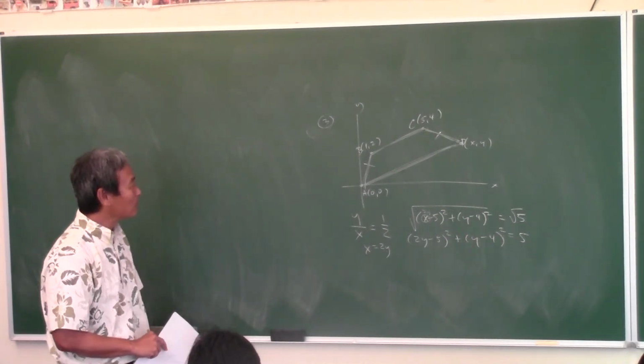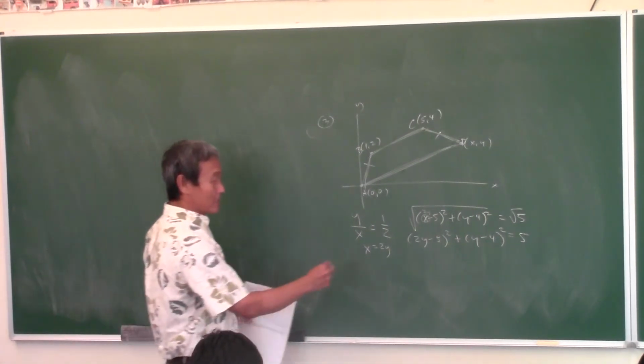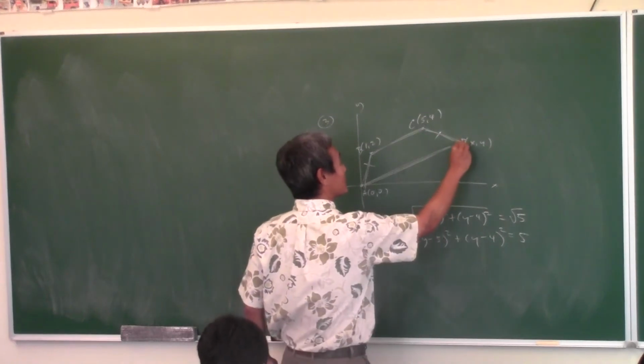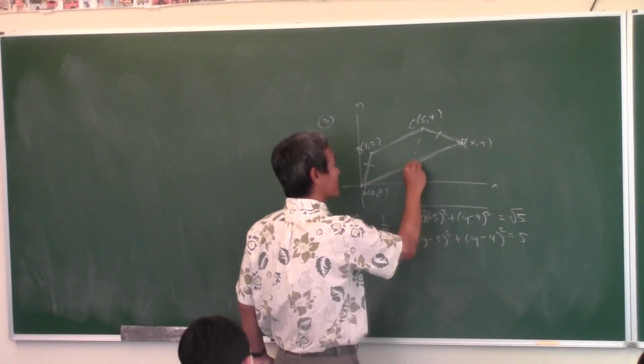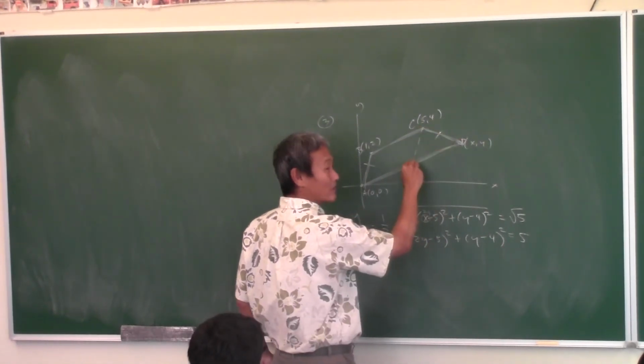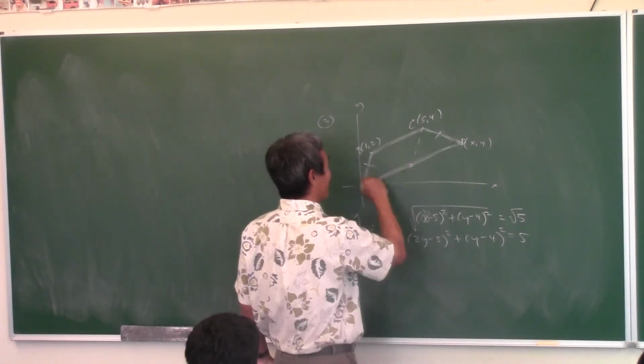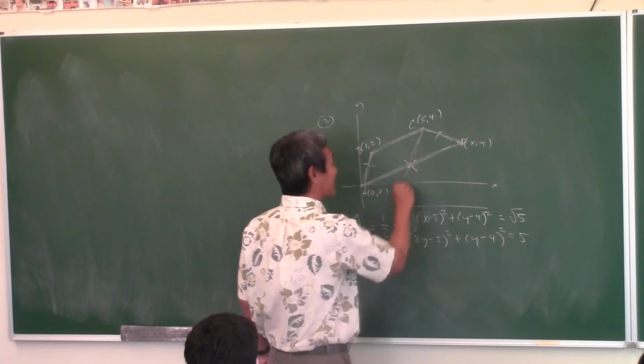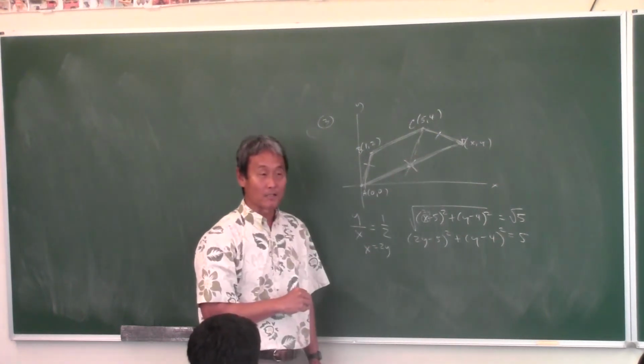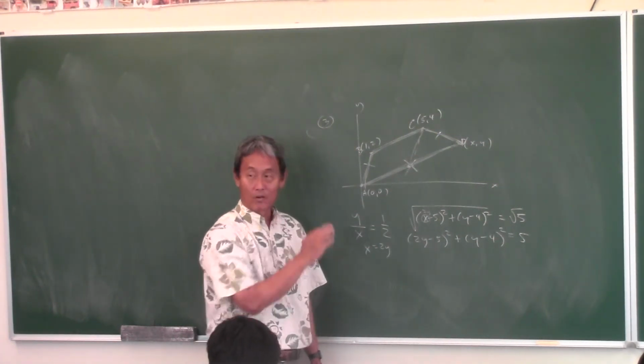How come? That's because the 2 answers you can get, 1 answer over here, and the other answer is over here. You can get these 2 answers here. Because they satisfy the same thing, right? This is parallel to that, and that's equal to that. But this one has to be crossed out because that one doesn't form an isosceles trapezoid. It forms a parallelogram.